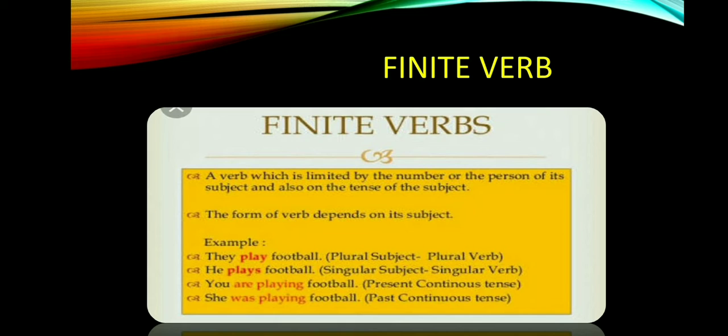Dear students, first of all look at the examples. They play football. He plays football. What is the difference between these two sentences? Yes, the first difference is they and he. The second difference is play and plays. Football is the same. So in the first sentence we have plural subject, in the second sentence we have singular subject.